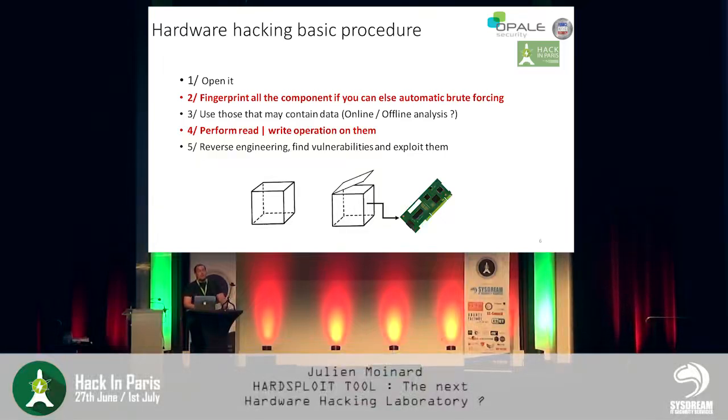The next step is to fingerprint your device or devices. This step is sometimes easy, because you have the name on top of your chips, and you have a lot of information on the internet to find out about them. But sometimes you can't read the name, and you need a more powerful tool, like brute forcing or something like that.